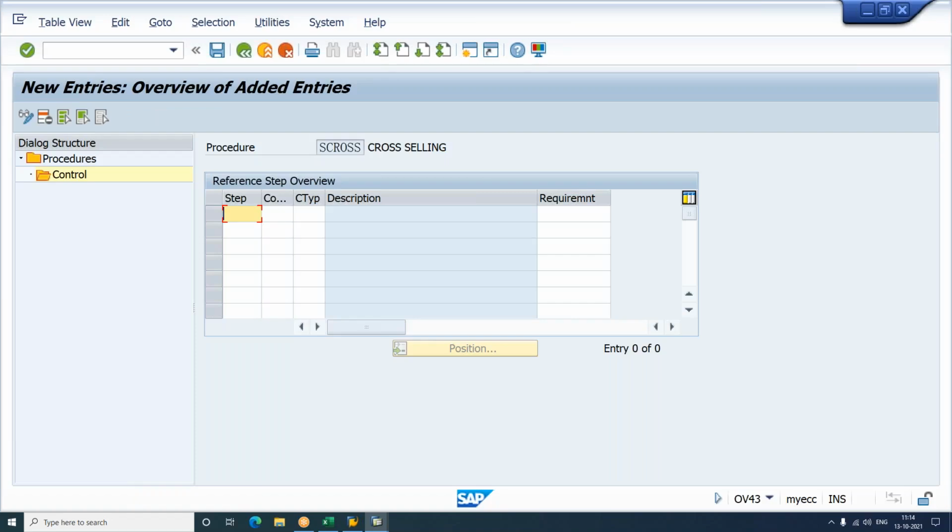Always make sure you maintain step as 10, counter as 0, and try to assign a condition type and click on enter. So one entry has been chosen. This is our entry that we are trying to maintain, and make sure you save this particular entry.